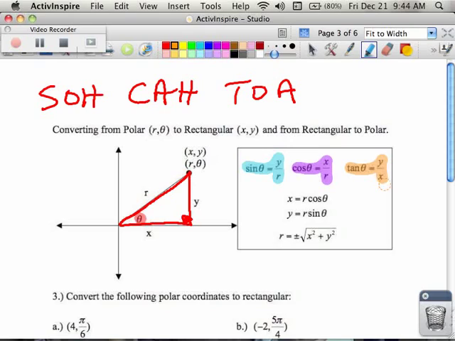Okay? All right. If you look at those, let's just look at the sine and the cosine one. If you rearrange the sine, there's the rearranged equation. What happened? I took the original blue highlight and I multiplied both sides by r. And I got the y alone. So y is equal to the radius times the sine of theta. In the purple, you look at the original purple equation, you see that your cosine is equal to the adjacent over the hypotenuse. If I multiply both sides by r, this is what you would see. Your x is equal to r times the cosine of theta. These purple and blue equations are going to be used in the next things that we do.